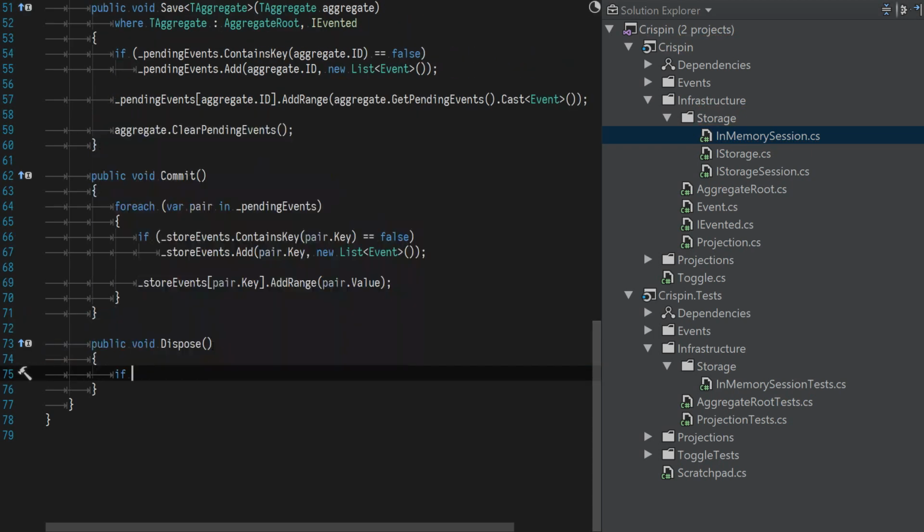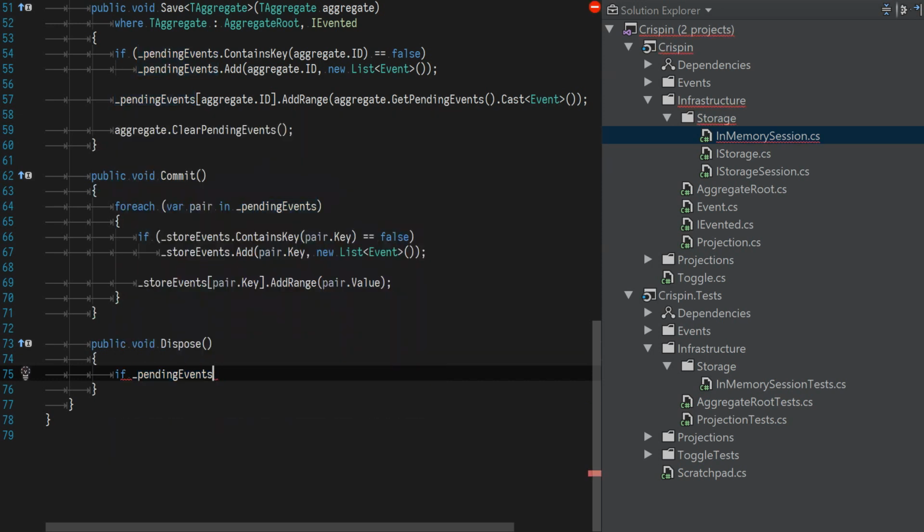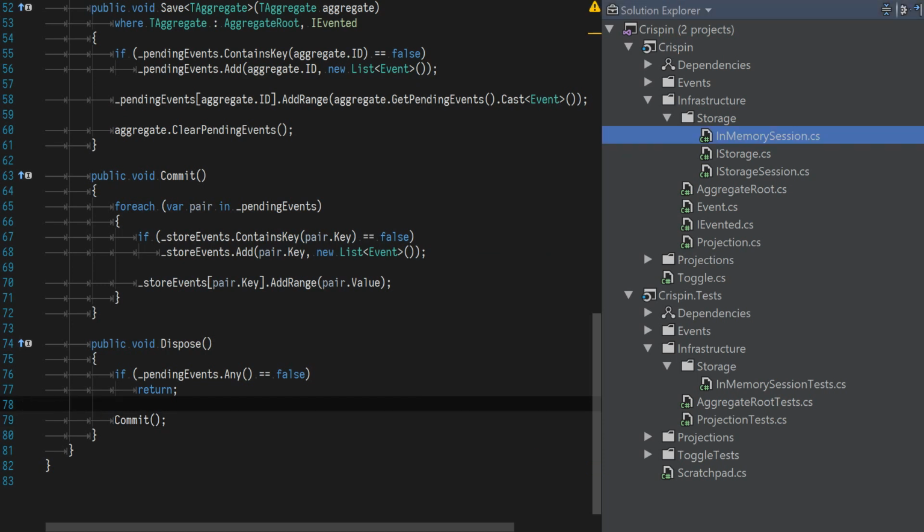It would be something along the lines of if pending events any is false, return. Otherwise, commit. Probably could do with a test for that as well.